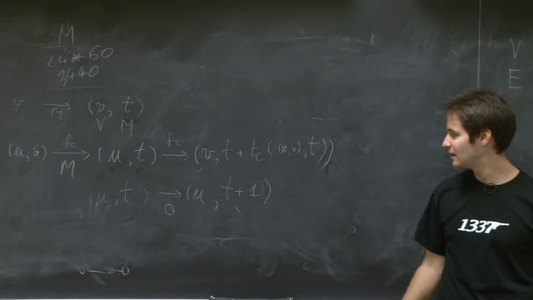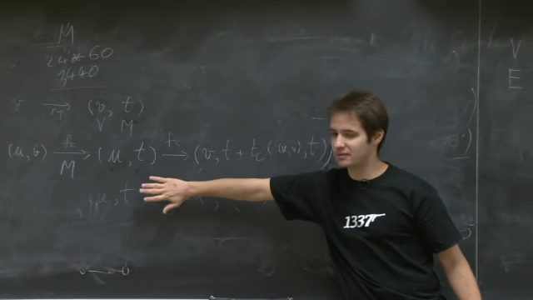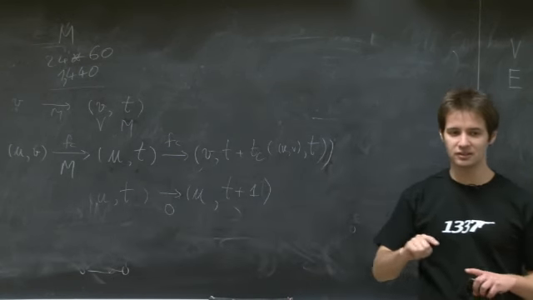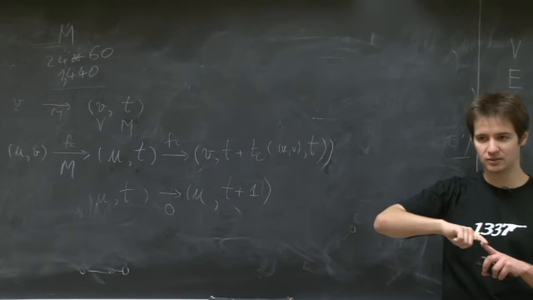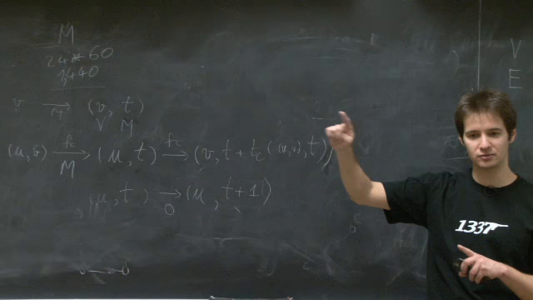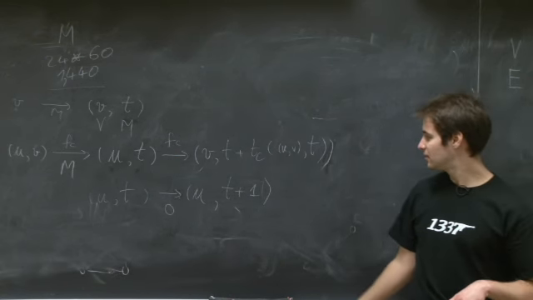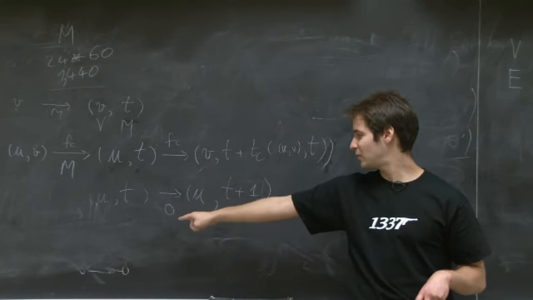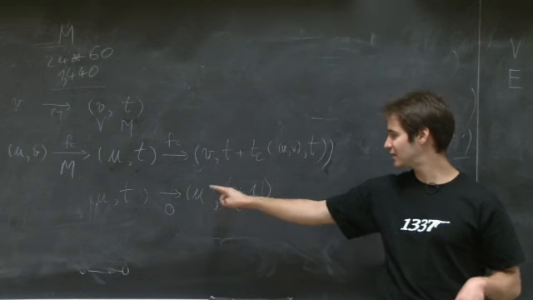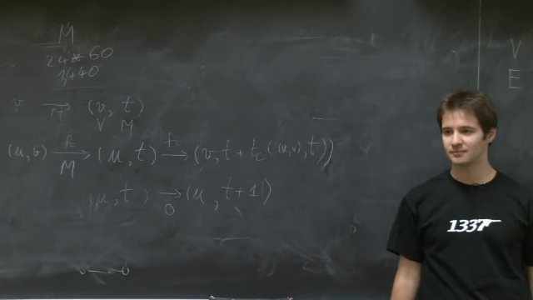What's the second line then? The second line is waiting. If I don't have this, then I'm constrained in that I have to drive all the time. I go from here to Amherst, then from Amherst to somewhere else, and keep going. This is the pausing, where I wait for a minute. If I wait for a minute, I don't consume any fuel, and I go from time t to time t plus 1. Does this make sense?